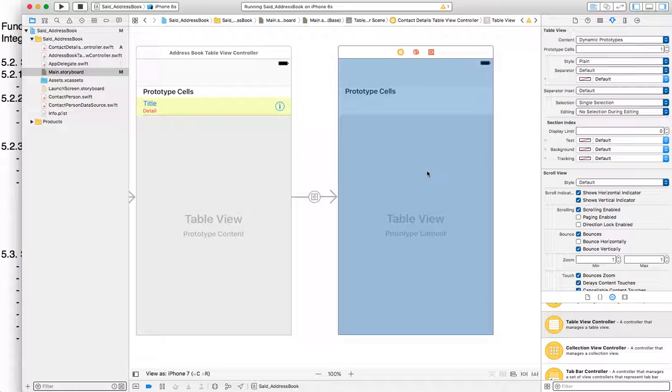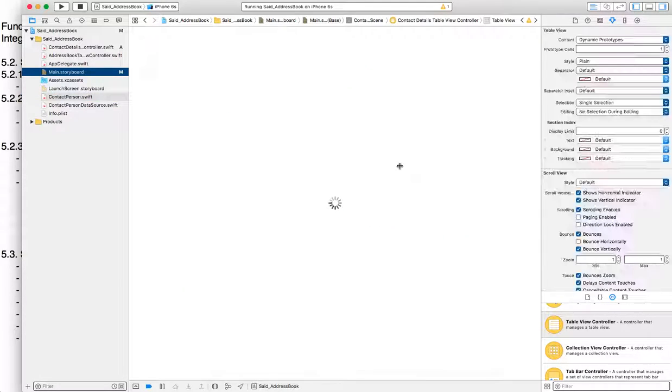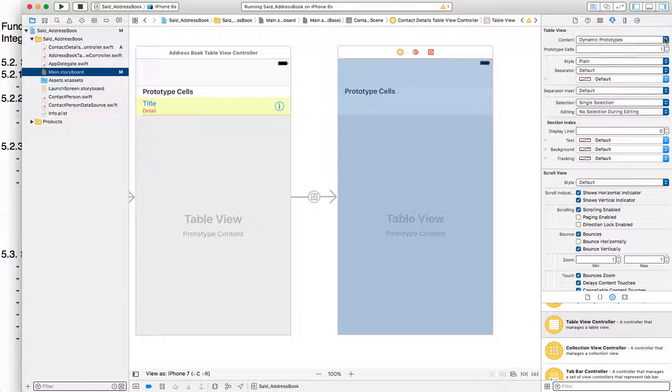But in the details, I actually know how many cells will be. I need as many cells as I have properties of the contact: one for the first name, one for the last name, and one for the email address. As such, the dynamic prototyping is not needed, and I can use a static cell.